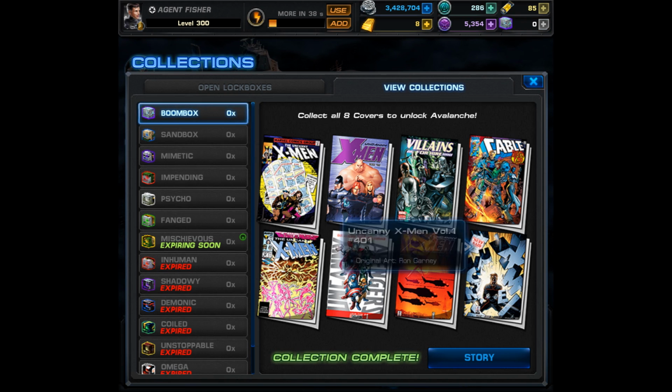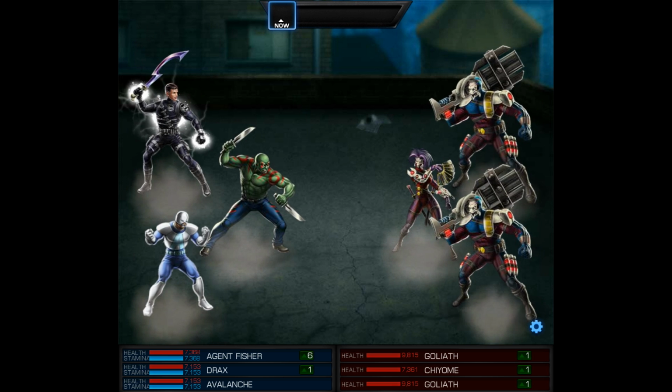Okay, so Avalanche apparently joined us because we were his last alternative. Now that's a confidence builder. But with all that out of the way, let's go ahead and try him out in PvE for the first time.